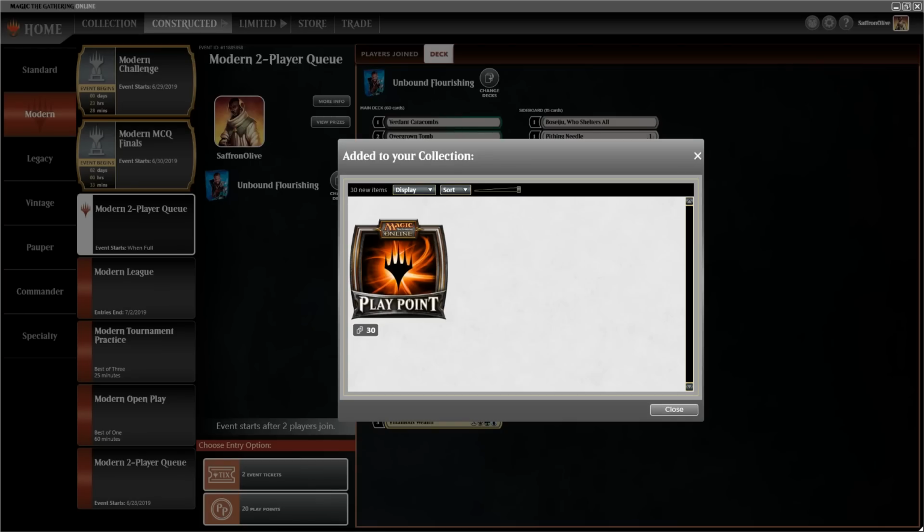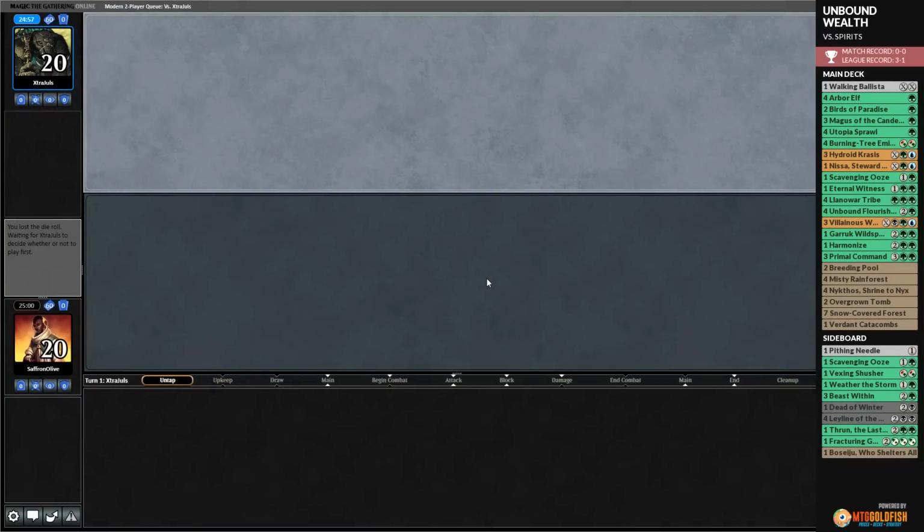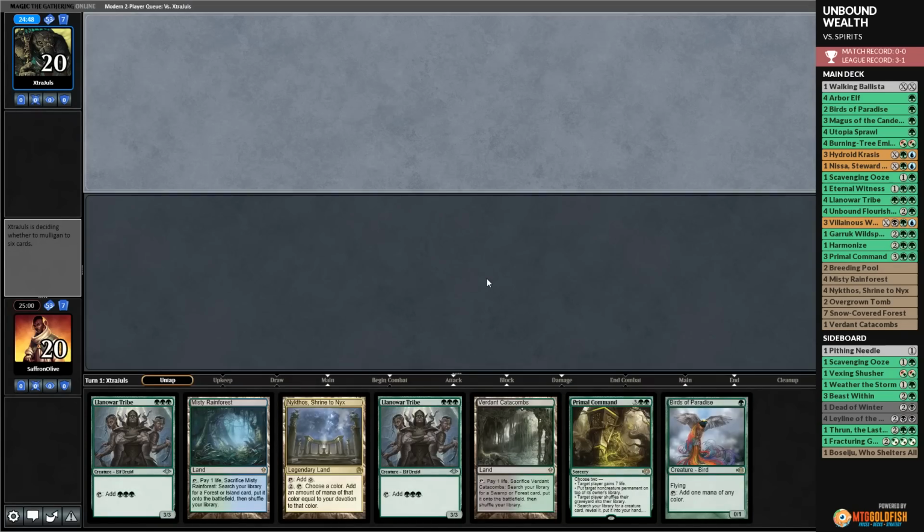We'll take it. Good enough. All right. The deck is sweet and it's working. Yeah. Sweet, sweet, sweet. All right. Against the odds time, we are playing some Unbound Flourishing, some Villainous Unbound Flourishing, and ew.